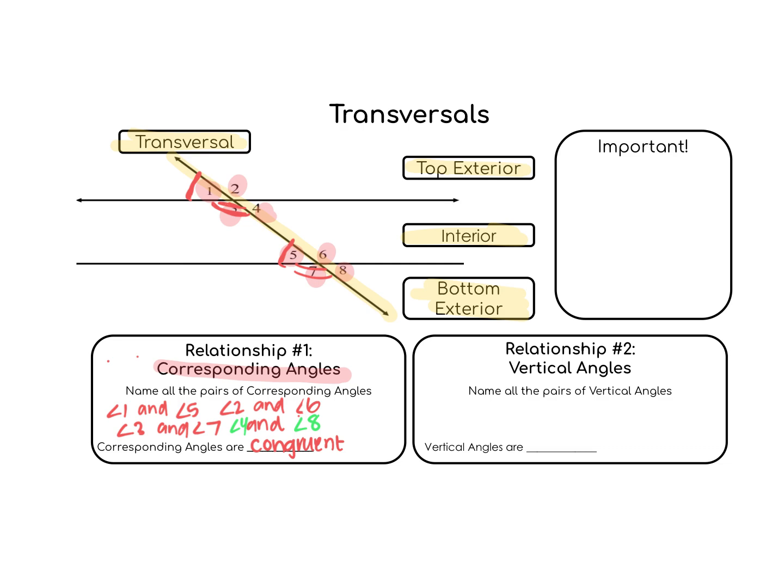Now, the second type of angle relationship that gets formed are vertical angles, and we have had the lovely time of already working with vertical angles, so we know that vertical angles are already congruent. But let's go ahead and just take a minute and identify where those vertical angles are. Again, those are kind of the ones that are across from each other. So in this specific image, we would say angle 1 and angle 4. We can see these ones are across from each other. Angles 2 and 3 are across from each other. They would be congruent. Angles 5 and 8, as well as angle 6 and 7.